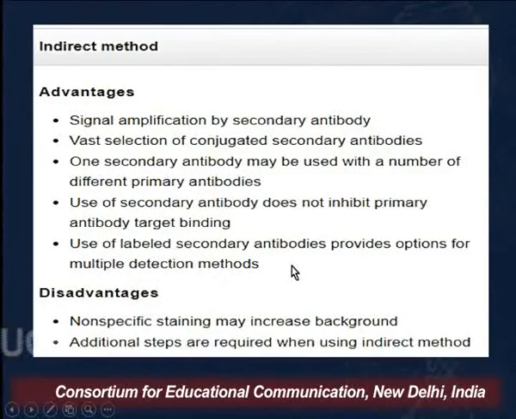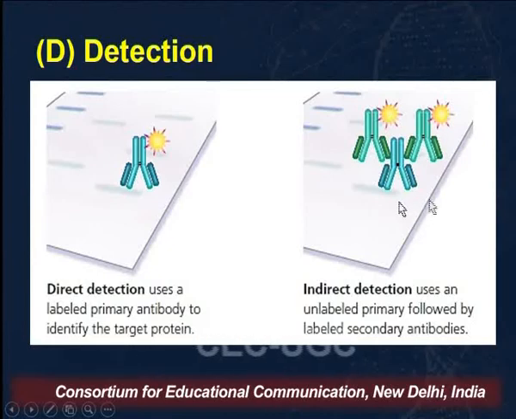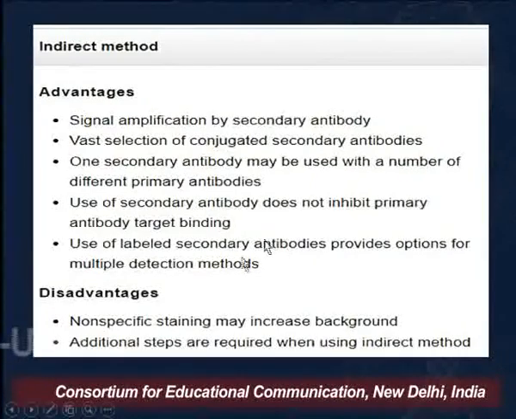Then again, there can be a number of secondary antibodies that can be raised for detecting different primary antibodies. The secondary antibody is actually identifying the constant region. If you go through the immunology lectures, there is a constant region. Because this is identifying the constant region, it has nothing to do with the target protein. Therefore, the same secondary antibody can work for many different primary antibodies, because you are tagging the constant region and not the target-specific epitopes. So it has many different advantages.